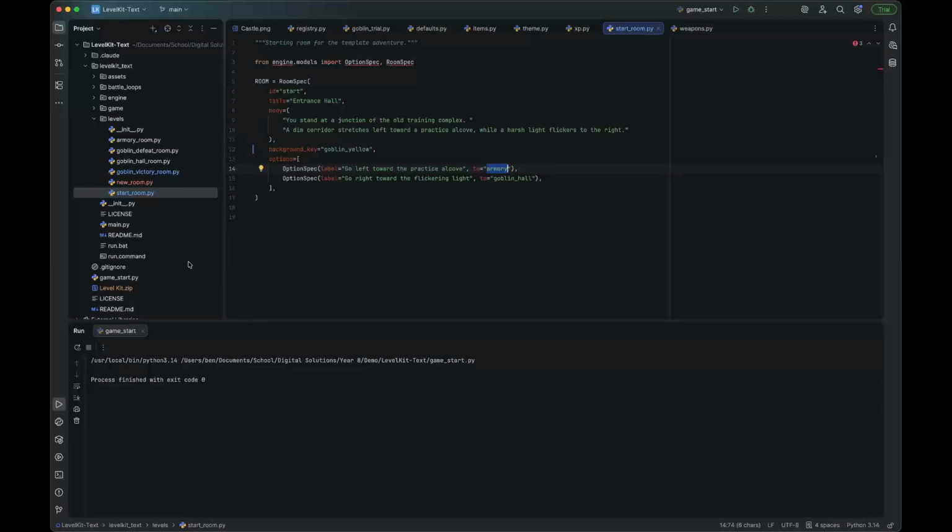So that's it for the quick rundown of how our game actually works and what all of the different folders are, so that you can see each of the different pieces of information there. And then from here, we're going to start to break down how to add a new level, also modifying the background with a different image in the next video. So I look forward to seeing you there.